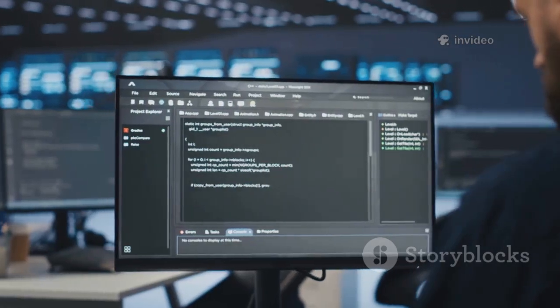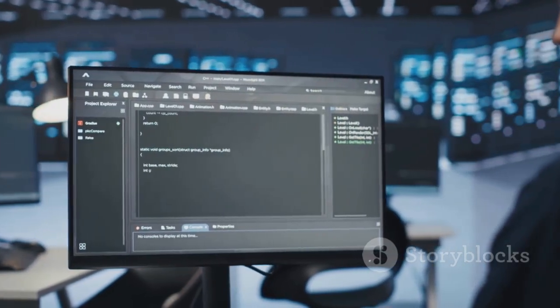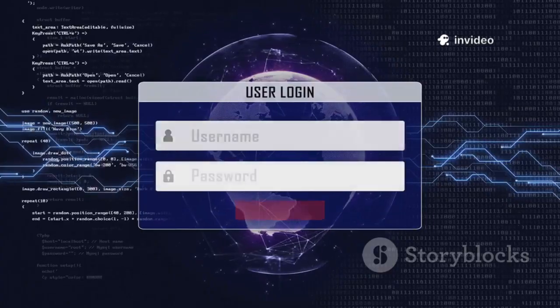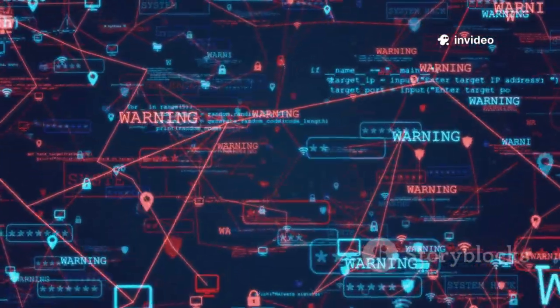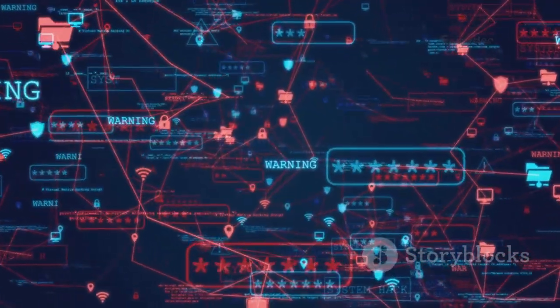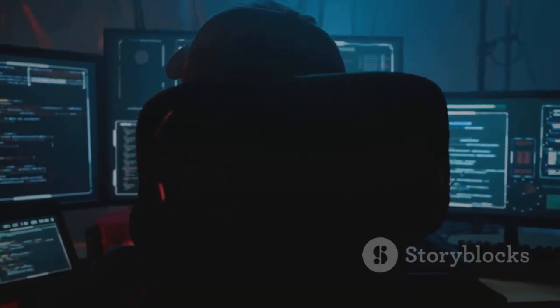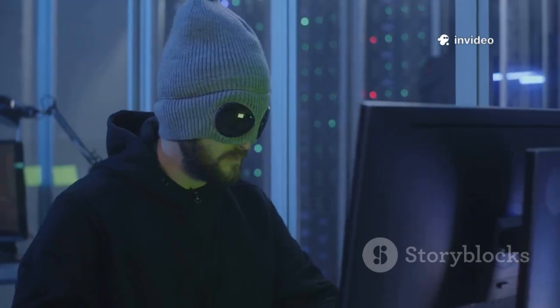Apply the principle of least privilege. Give the database account only the permissions it needs. If an attacker gets in, limited permissions reduce the damage. These simple steps, prepared statements, input validation, and least privilege, form a strong defense. Secure coding isn't optional, it's essential. Protecting your data starts with these basics. Don't leave the door open.